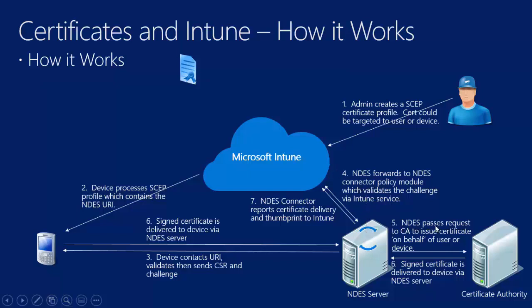And then finally, NDES is going to pass the request on to the certificate authority. The certificate is going to be delivered back to the NDES server. The NDES connector is going to report the certificate delivery and thumbprint to Intune. And then we are also, sorry, I skipped one step. Step 6, the signed cert is going to be delivered to the device from the NDES server.